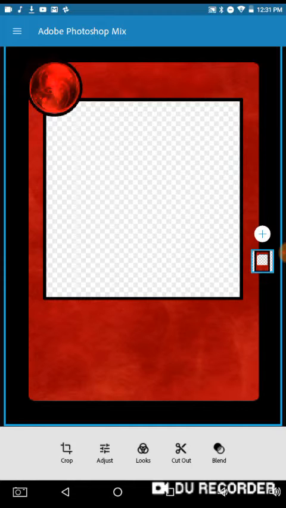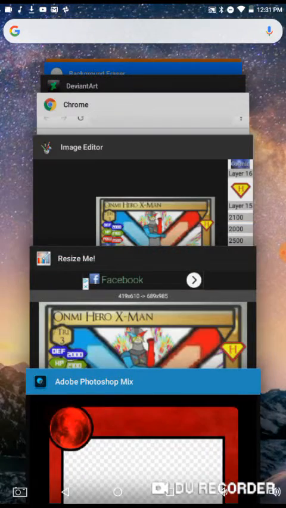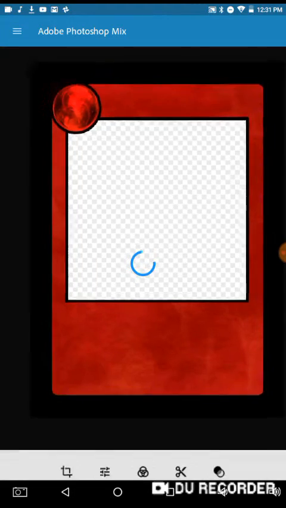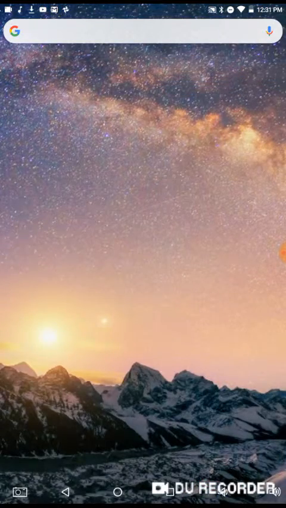Hang on. Not again. Yeah, it does that. It doesn't give me access to my image gallery. We'll try that again.